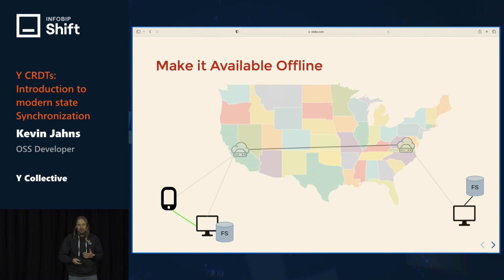We can go even one step further and add a file system to our applications, or some kind of database, and have our data types synchronized to the file system and to the cloud. The next time we open our application, we can simply open the file that we already have on the file system and then synchronize with the other people. We are not reliant on the network anymore. We can use our applications as single-user applications if we don't have internet. And eventually, once we have internet, we can synchronize up and sync with the network, with any other peer that you currently have access to.